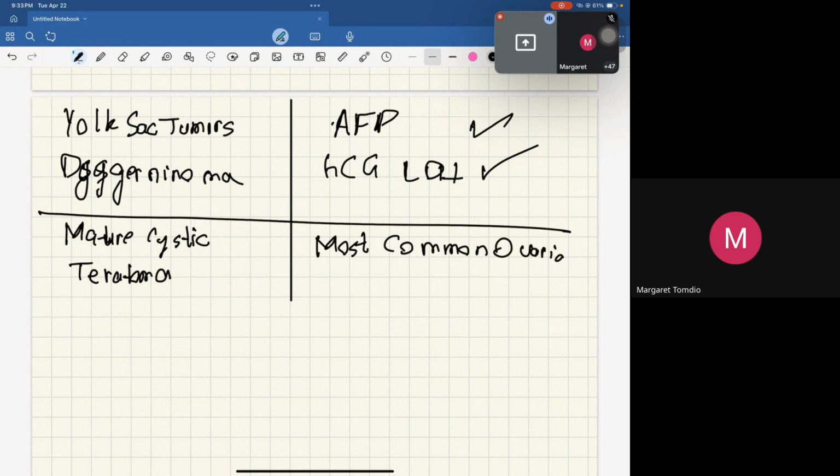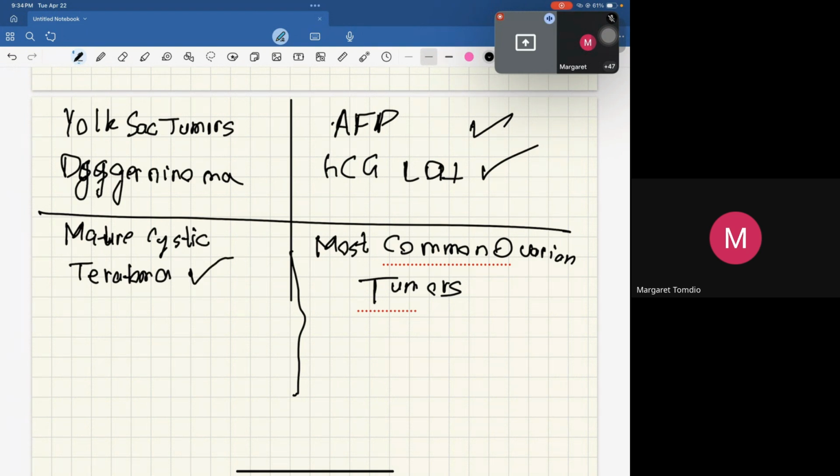And the important thing about this tumor is that it has all three germ layers. Remember, we talked about the mesoderm, the endoderm, and the ectoderm. All these three layers will be present in this tumor, so there will be different types of things present. They can give you a question that a female had an ovarian mass, and when you checked that ovarian mass it revealed a lot of hair, teeth, bone, sebum, things like that. That will be a dermoid cyst or mature cystic teratoma.